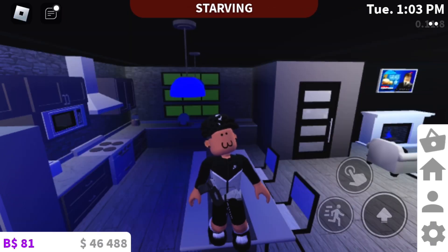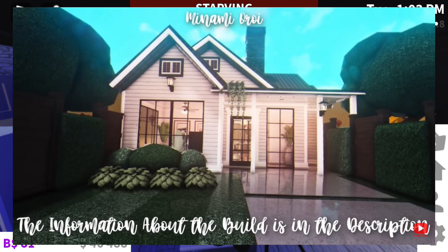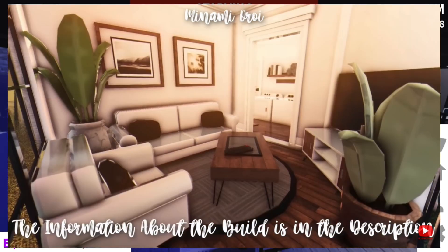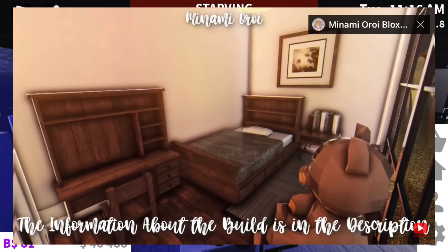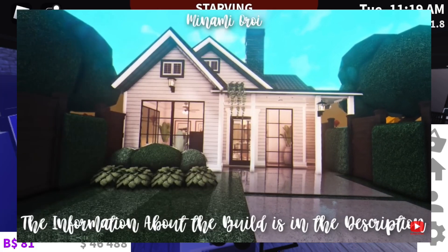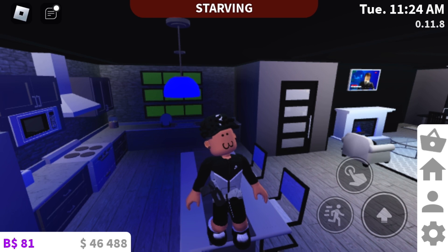On to the next one, and this is going to be the last house. So we have this house and it looks just like a small greenhouse on the outside, but the inside looks like a cabin. Look at that bedroom, look at the living room, look at the kitchen — this looks like a whole cabin with a greenhouse on the outside. It's not worse than the last one but they're on the same level. I give this one a 3 out of 10, because at least it's something to live in.